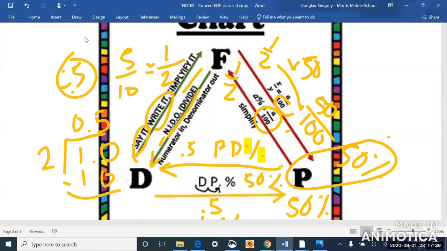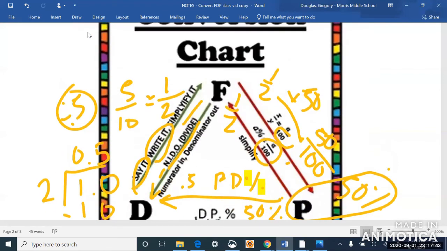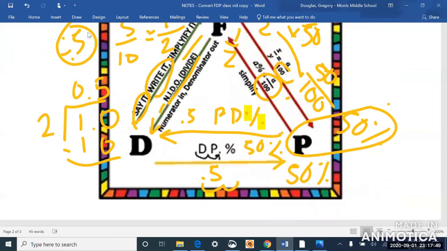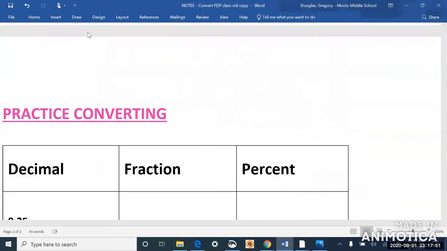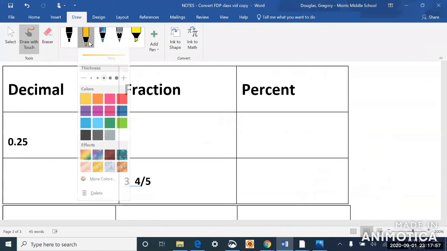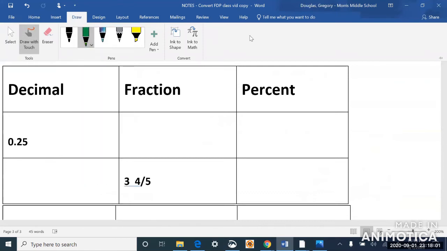All right, that's really messy, but you can use the blank chart and write on it the way you want, or just keep it blank. You just might want to add the arrow going the other way. Okay, here's where we're going to finish, guys, and we'll be done. Practice converting. I'm going to do a couple examples, but I want you guys to pause and try to work on these on your own, and then you can check the answers.